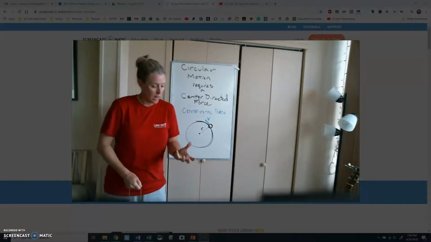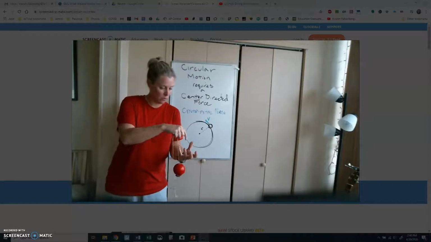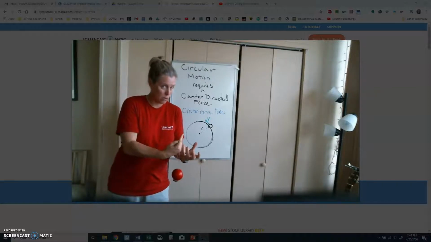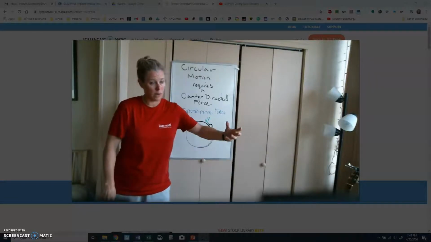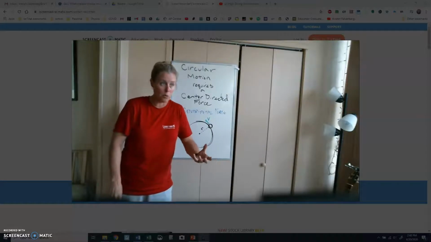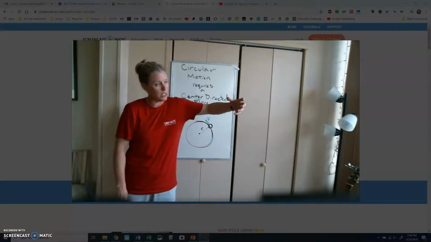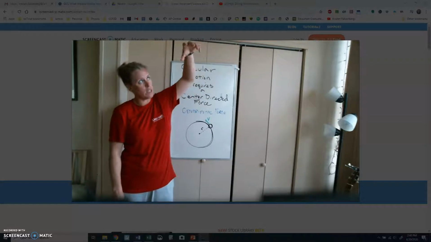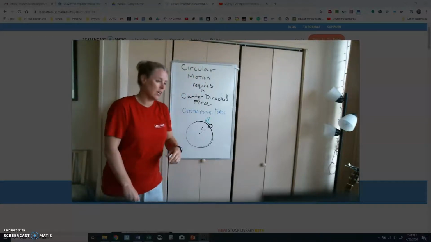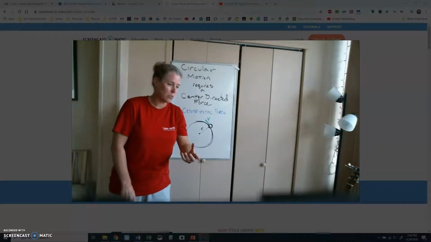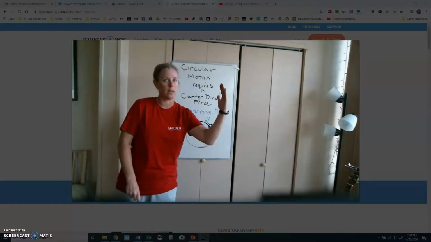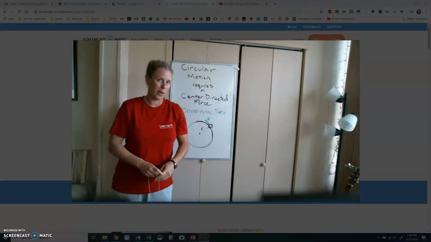Another example: I had water in a cup. Well, the force of gravity pulls it down. The force of the cup keeps it up. And why is it able to stay in circular motion? Well, the water wants to go in a straight line, but the cup was pushing the water into that circular motion. So yeah, the water had momentum. That water was in motion and wants to stay in straight line motion, and it was redirected, okay?